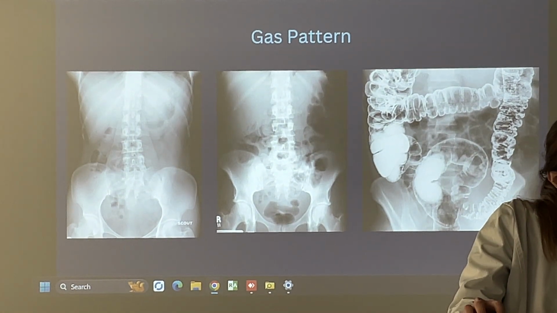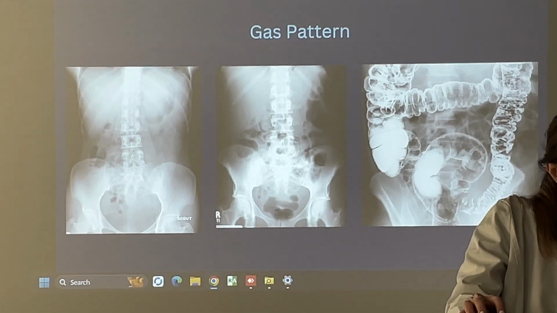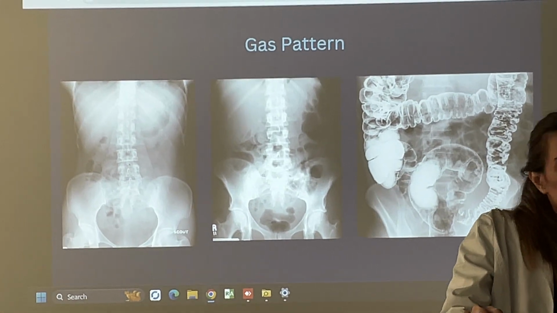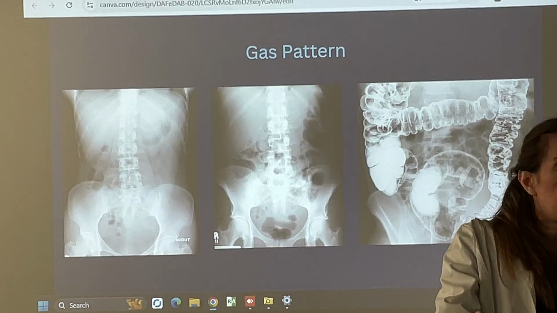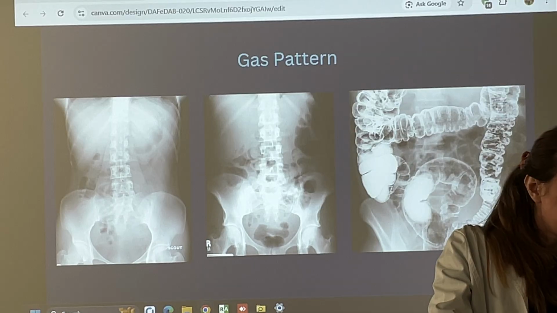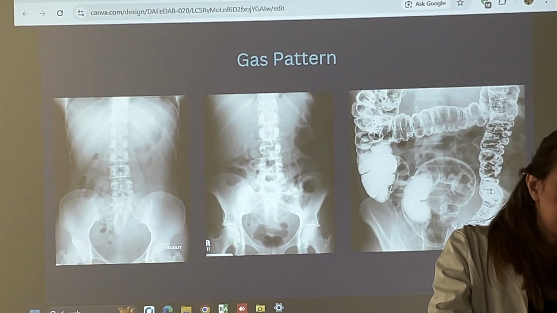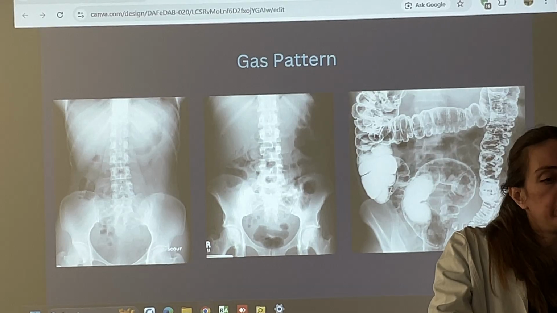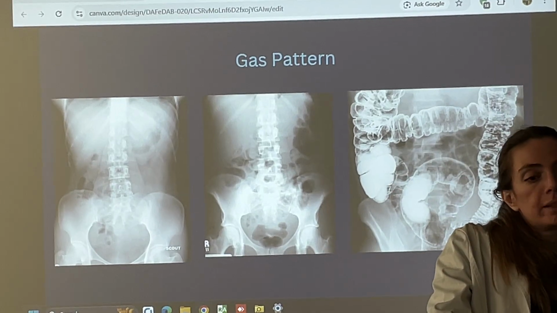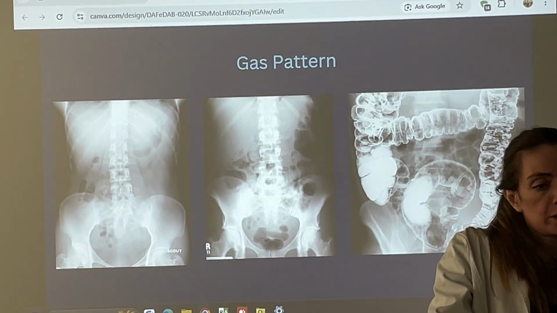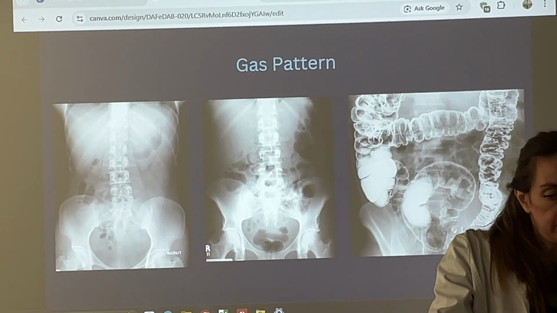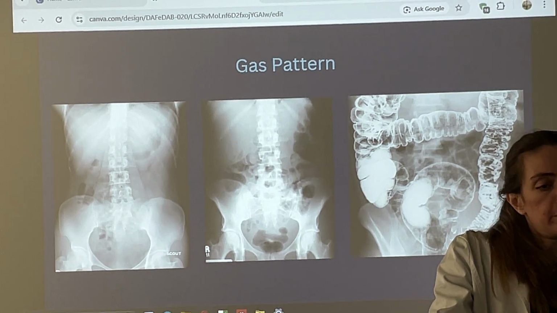So virtually all gas in the bowel comes from swallowed air. Only a fraction comes from the bacterial fermentation of food. And in the abdomen, the terms gas and air are used interchangeably to refer to the contents of the bowel. So loops of the bowel that contain a sufficient amount of air to fill the lumen completely are said to be distended and not dilated. Distension of the bowel is normal. Loops of the bowel that are filled beyond their normal size are said to be dilated, and dilation of the bowel is abnormal.